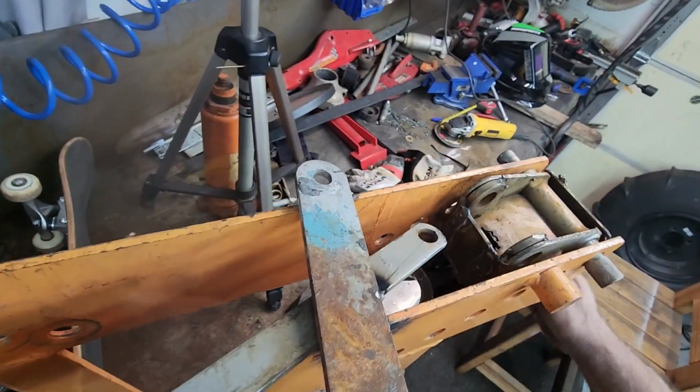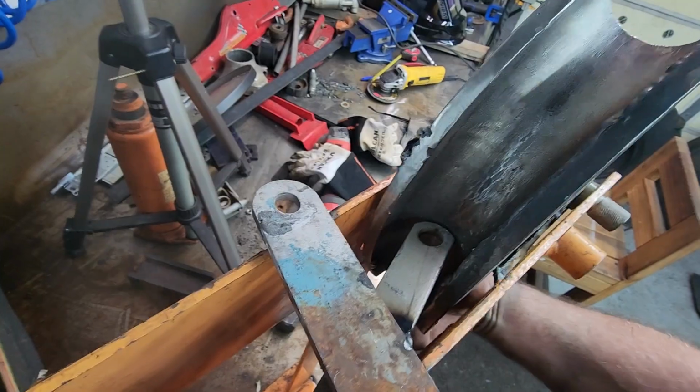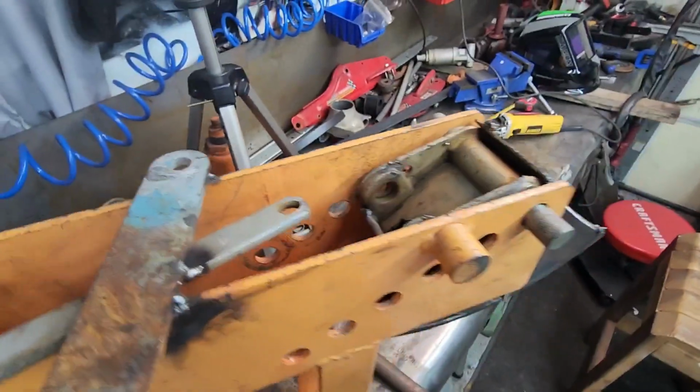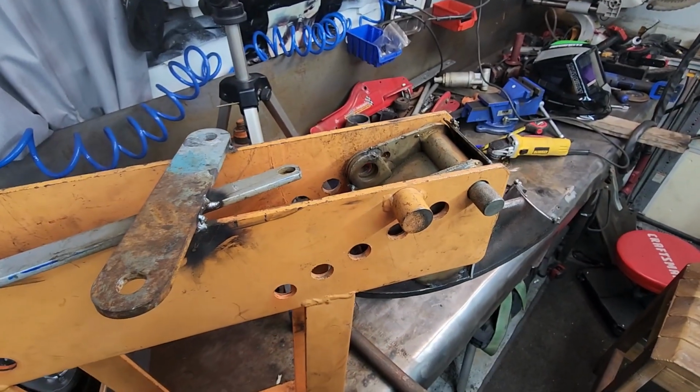Here's my measuring device. I just kind of tacked that on there, right? And it touches all the way around. So we are in business. I'm gonna tack it up and I'll show you what it looks like when we're done.